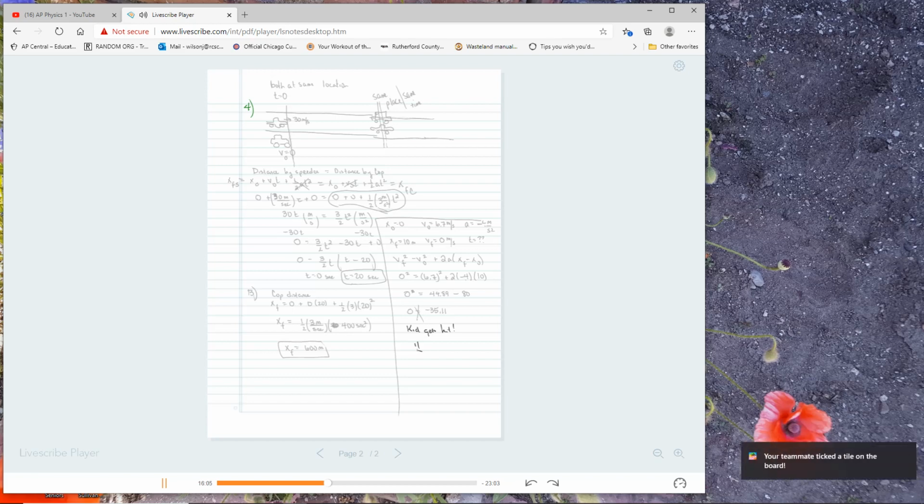This is when I start drawing pictures for real, because I have to understand what's going on in the problem. I have to be able to think physics, but a lot of times thinking physics means you have to see what's happening. So a car traveling at a constant speed of 30 meters per second passes a highway patrol police officer, who is at rest. The police officer accelerates at a constant rate of 3 meters per second squared and maintains this rate of acceleration until he pulls next to the speeding car. Assume that the police car starts to move at the moment the speeder passes his car. Determine the time required for the police officer to catch the speeder and the distance traveled during the chase.